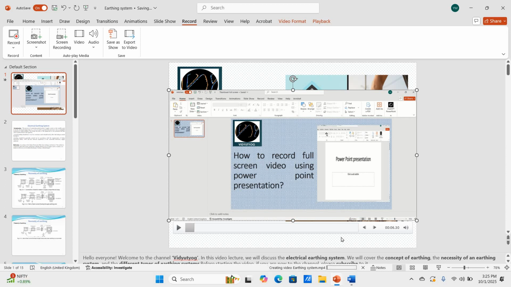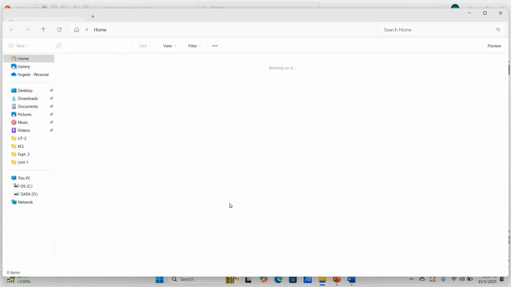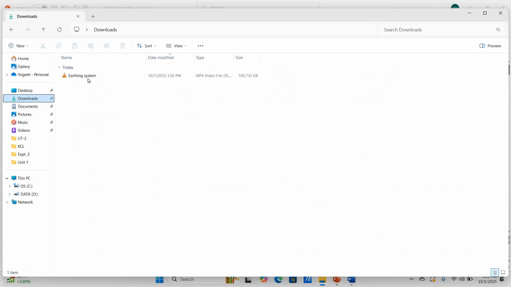So it will take some time to prepare that video or to download the video. Of course, whenever your video is of longer duration, it will take more time. If it is short, it will take less time. Since we have created a video of almost 1 minute 14 seconds, it will take less time. Right now it shows that the video is completely done. So I will go to the download option, and this video is now downloaded.